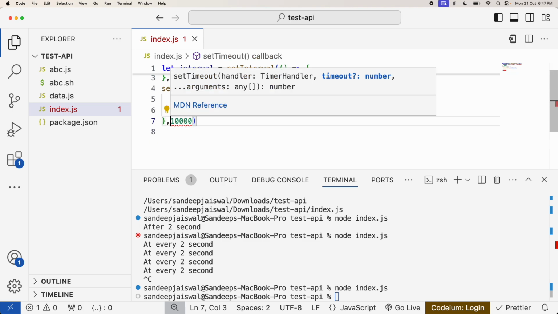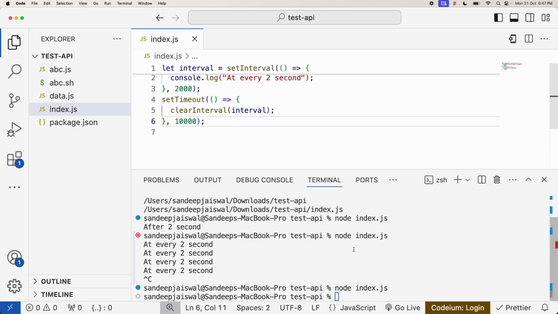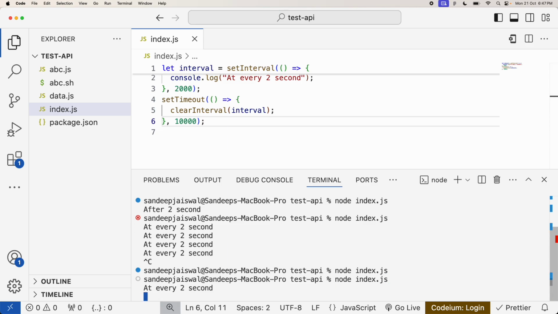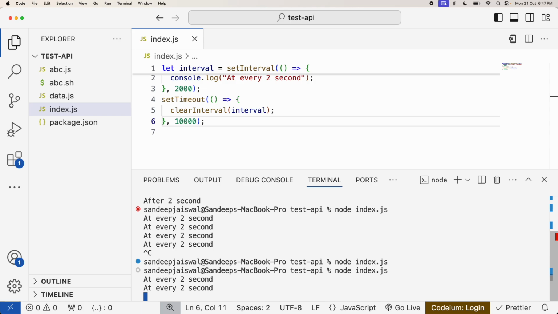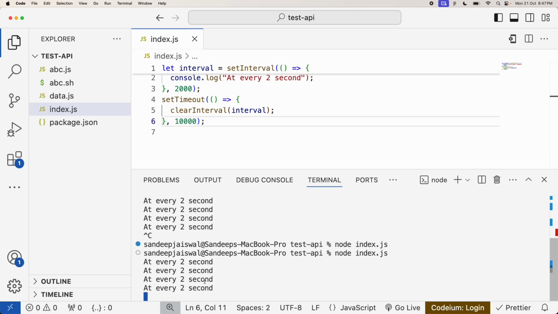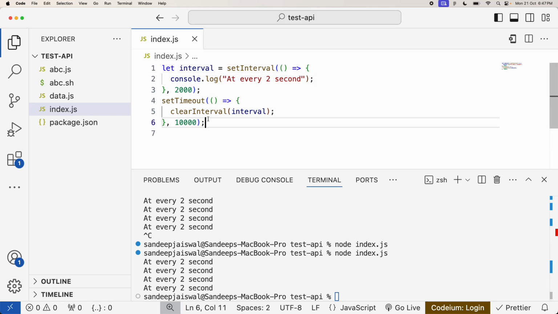Don't call it directly, but after 10 seconds you call the clear interval. So it will keep on printing, keep on printing, and after 10 seconds it will just clear. After that it will stop printing. See, after 10 seconds, 2 2 2 2 2, it stopped.